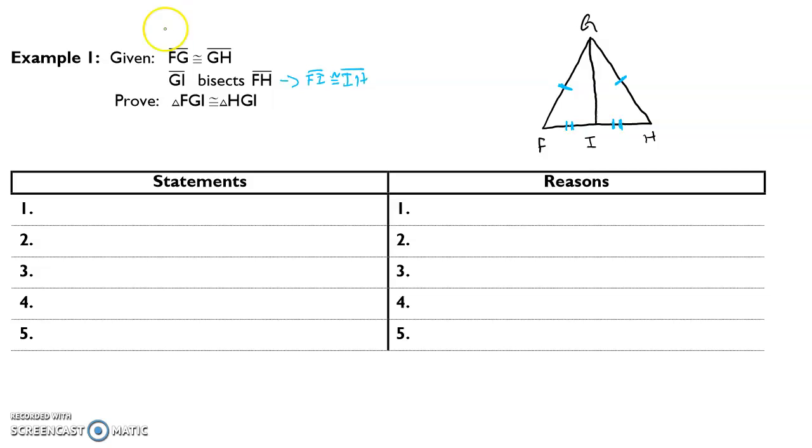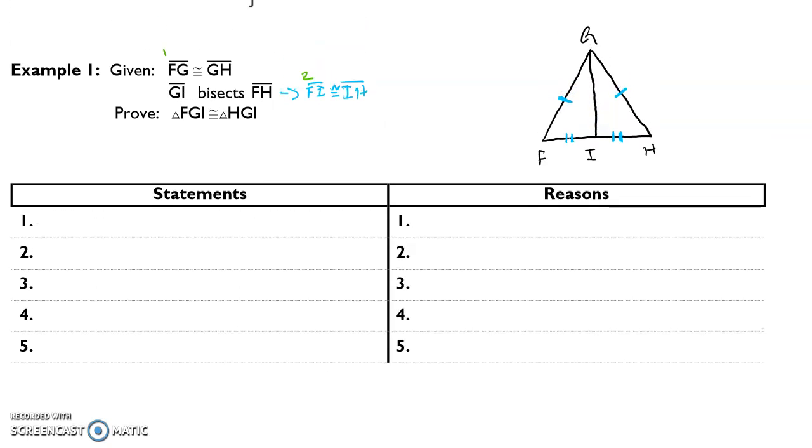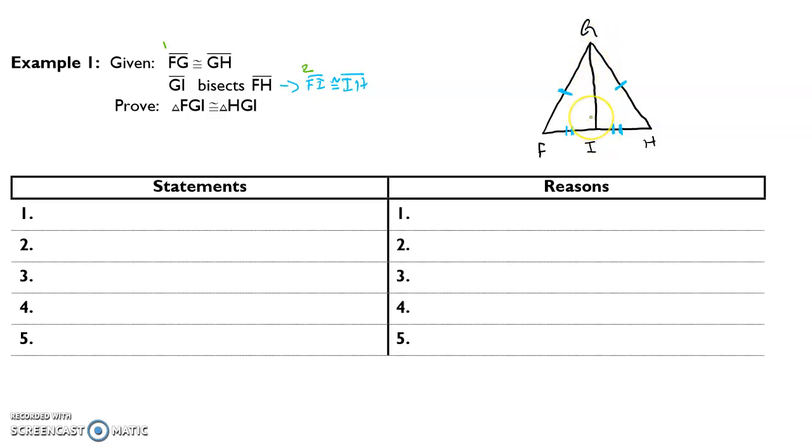I have two congruent statements, 1 and 2. I need a third before I can state my triangles are congruent. And this is where the idea that they share that side comes into play. I also can assume that they have GI as a congruent statement. The way we mark that on our diagram is with this little squiggle. If it's a vertical line, it looks like a little S. And I can state that segment GI is congruent to itself. There's my third congruent statement. Once I have three congruent parts, I can go ahead and prove my triangles are congruent.